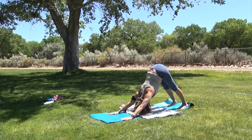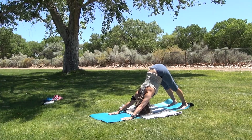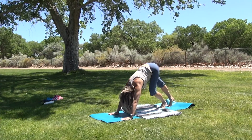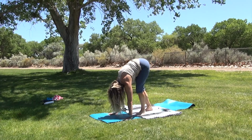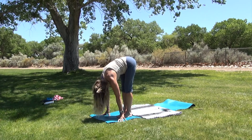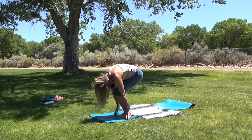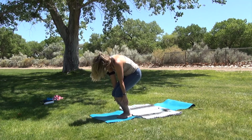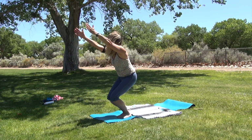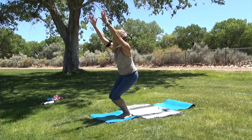Couple deep breaths here. And walk those feet forward. Take our big toe ball mounds together, getting ready for chair pose. Little space between the heels, or you can stand parallel. Slowly rise up. Plugging those shoulder blades down, shooting the hips back into chair pose, energizing your arms, your hands.